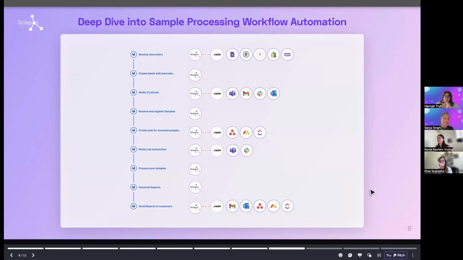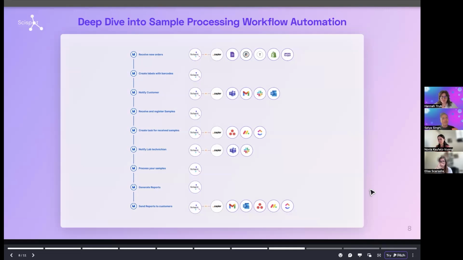So this use case is, let's say you have a diagnostic lab and you want to do an automated sample workflow. Meaning combining use cases that demonstrate end-to-end sample automation, from sample registration to notification to making sure the compliance and chain of custody is also there. So the first step would be, you receive new orders, right?